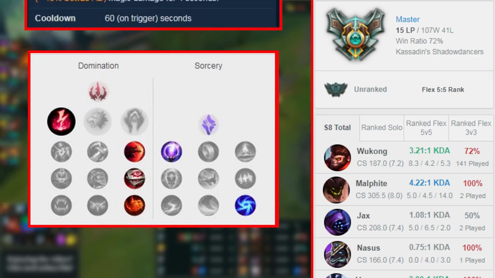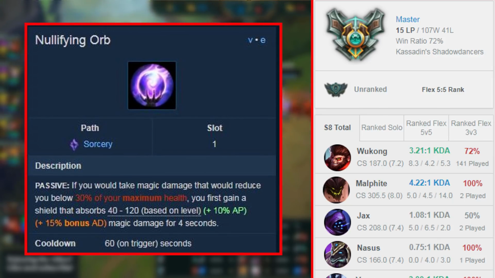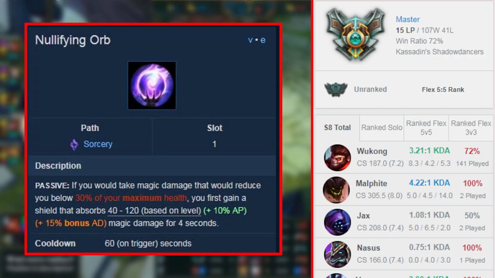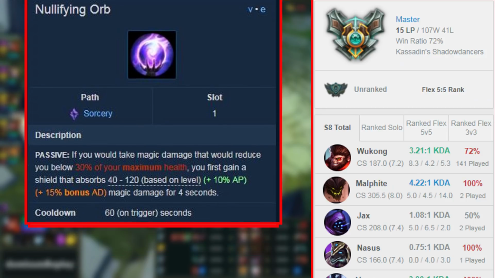Because with this rune, if you would take magic damage that would reduce you below 30% of your maximum health, you first gain a shield that absorbs 40 to 120 damage based on level for 4 seconds. So you can go for trades without worrying about losing these trades.